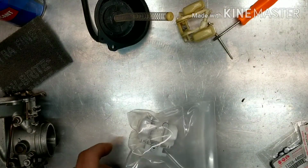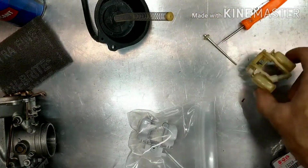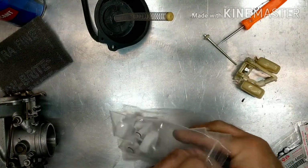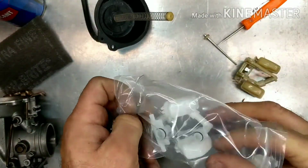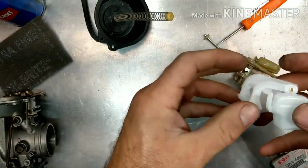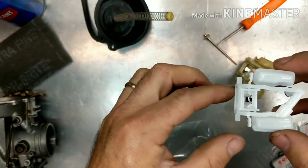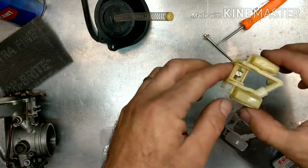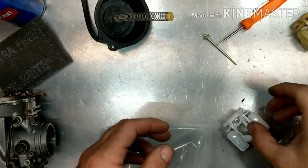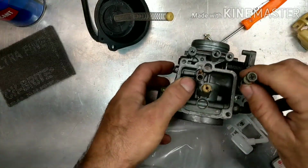All right, so we got the carburetor cleaned up like I showed. We have the whole new float needle setup here. Now you see it comes with your needle, the float, everything. Everything's nice here. Look at this old one. Remember I told you, let's not mess with this. Just go to the new one. So we're going to put the new one in.